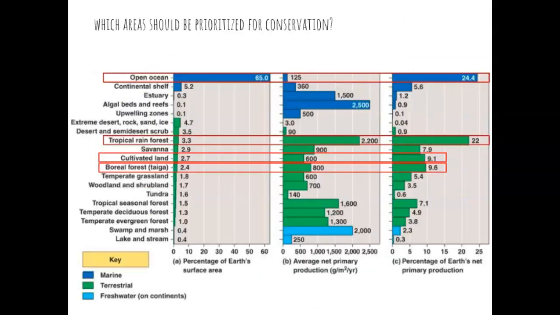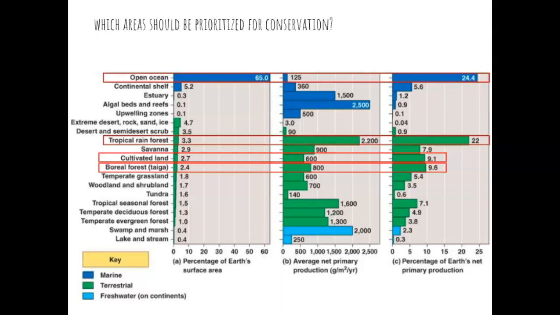We can also look at rates of primary productivity to decide which areas should be prioritized for conservation. So unfortunately, we do not have time or resources to protect every natural space on the planet. And so we have to learn to prioritize the areas that are doing the most good for the planet. So if you look at this table, the majority of the Earth is covered in open ocean. We don't use open ocean for a lot of different things, so let's move down and look at tropical rainforests.